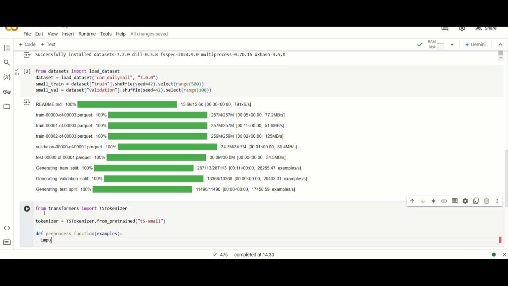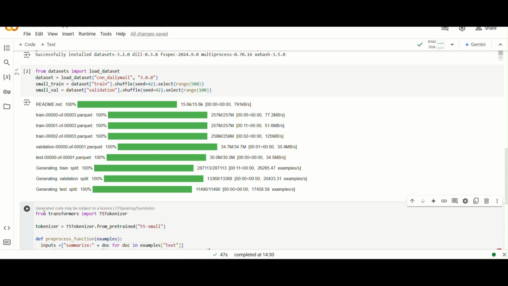Okay, inputs. Okay, I forgot this right here. Summarize plus document. Yeah, you can just click on tab and it's filled for you.